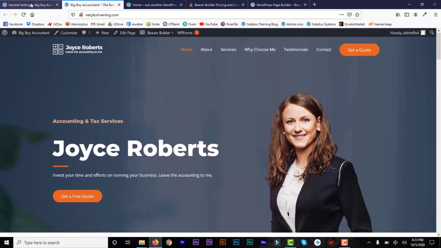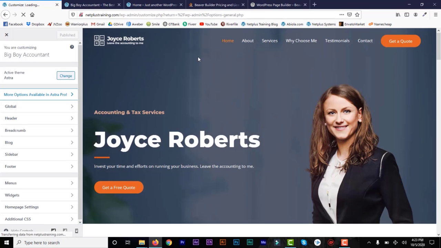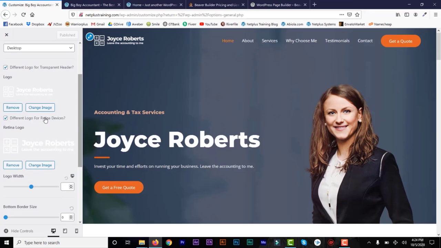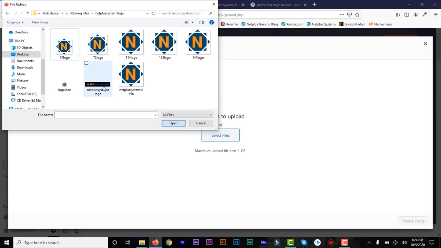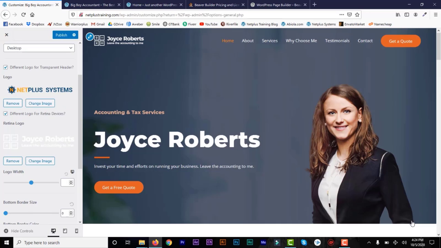And another thing to do is edit the logo. We can do that under Appearance, Customize, and we can edit the logo, change the logo. And then if you hover over it, you see that blue icon, and we can enable it on desktop or mobile, and we can change the logo to our own logo. So I'm going to choose, find one on my system. I think I have some logo. Okay, let me choose this one, upload that and choose, and now it will be changed.